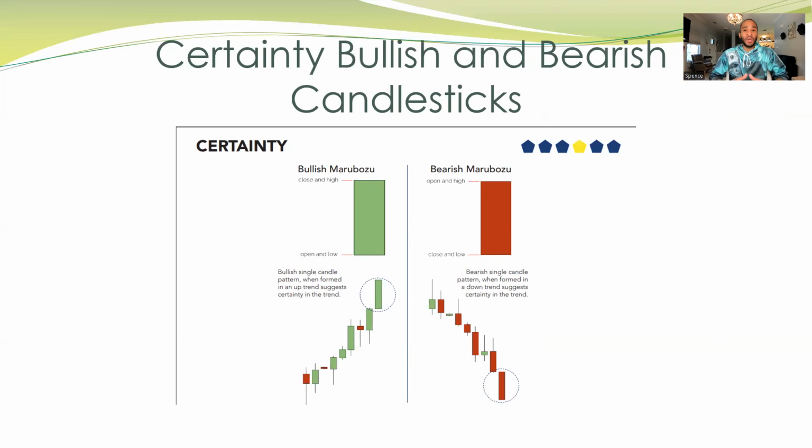Whenever you see these two types of candlesticks on the trading chart, it's giving you confirmation of certainty within that direction. So let's say, for example, if you see a bullish candlestick and it's breaking above VWAP, 9 times out of 10, it's a possible strong uptrend in that direction. But you have to make sure that the bullish candlestick doesn't have any wicks on it. This is a full body bullish candlestick. So whenever you see something like that, it's possibly a trend towards the upside.